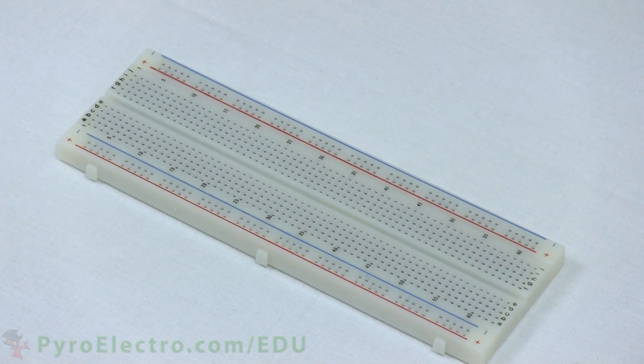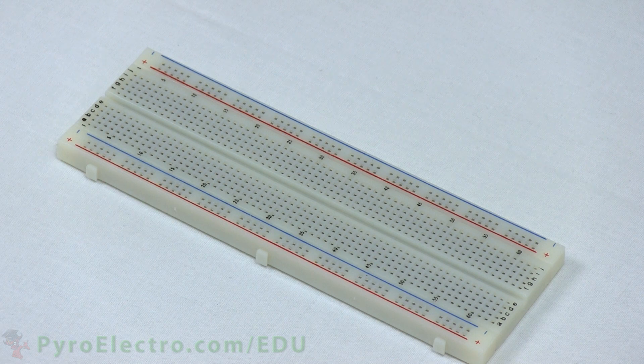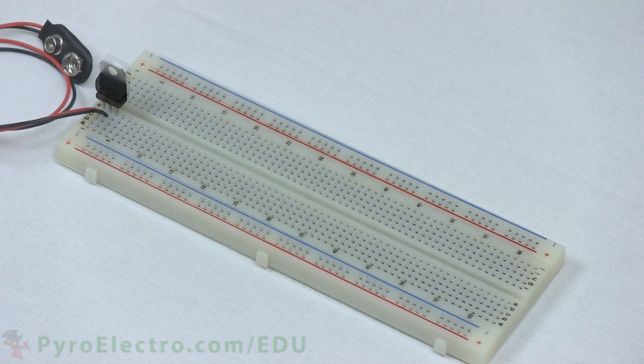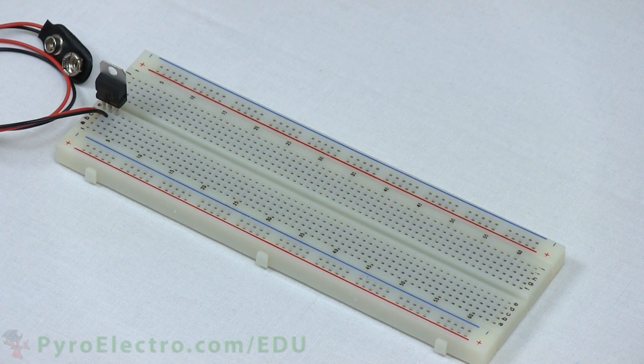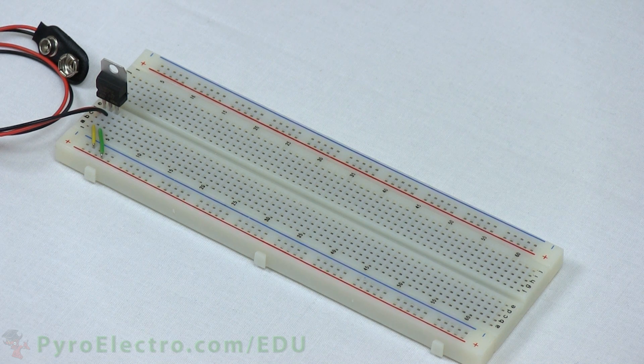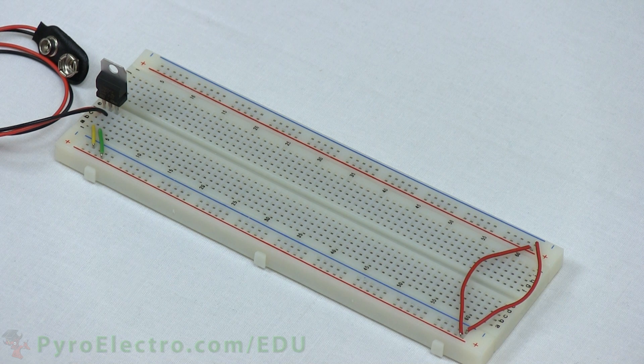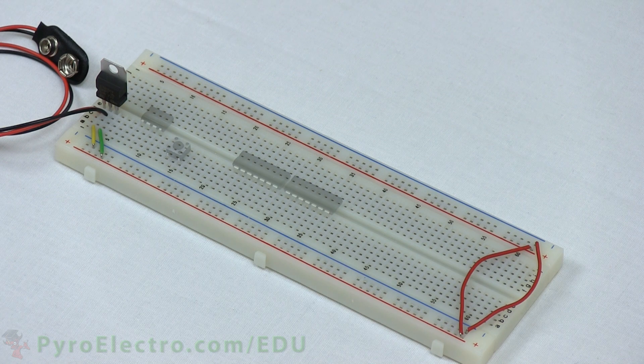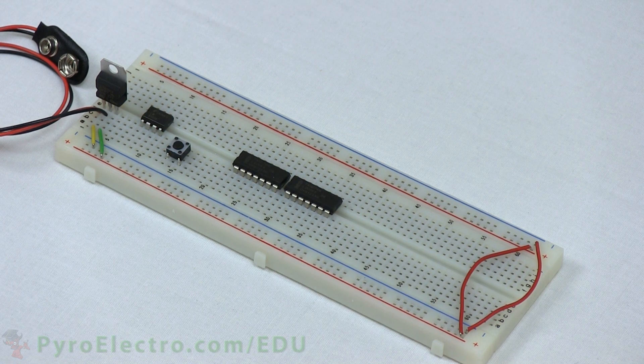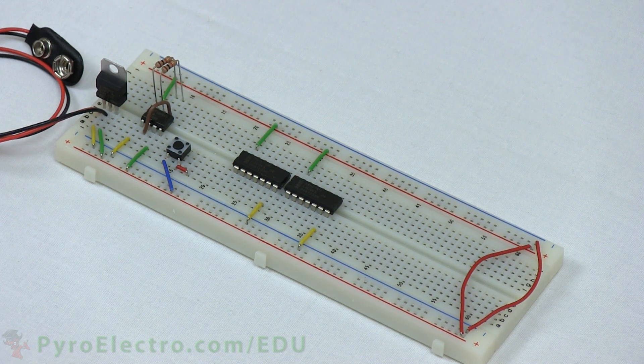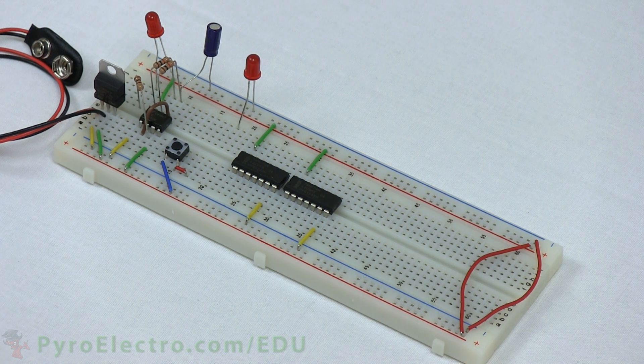To build the circuit, first we start, as always, with the power supply. The 7805 5-volt regulator goes into the breadboard, and the 9-volt battery connector connects to it. Next we connect the 7805's ground and plus 5-volt outputs to the ground and power bus lines of the breadboard. Two red wires are used at the bottom of the breadboard to connect the power and ground bus lines together. Now, all the ICs and push button are placed on the breadboard, and from this point, we'll go step by step following the schematic, connecting everything together on the breadboard.